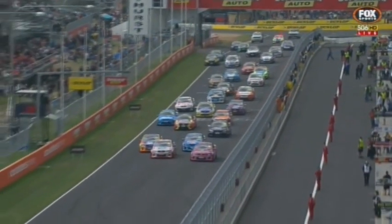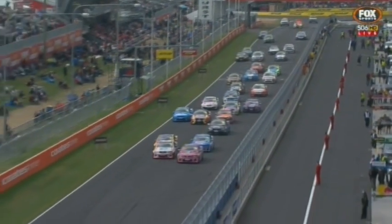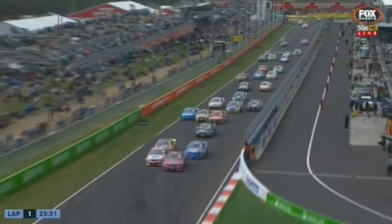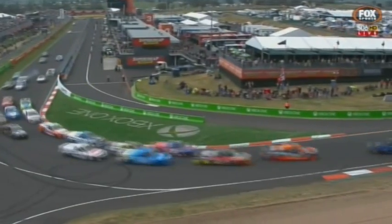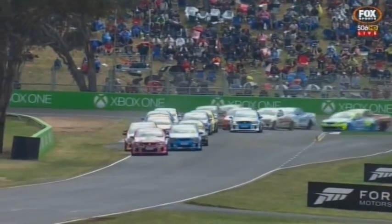Kim Jane with a good start. We didn't talk about him pre-race. He's one to watch out for as well. A flurry of Holdens into the first corner, but McNally with the best start. Dontas forces his way into second position. Harris runs a little bit wide. He had Marjoram just to the inside of him as we go running up Mountain Straight.